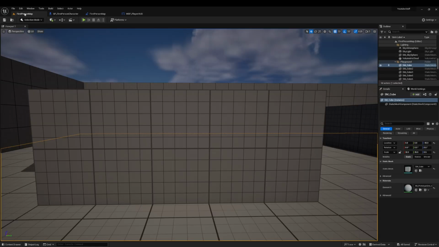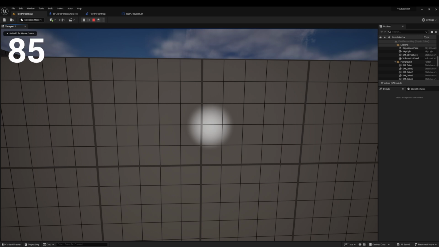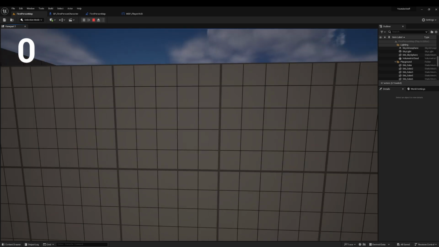The minimum should be 0. And now if I try, normally the flashlight light should turn off. And if we try switching it on and off again, nothing should happen. Okay, perfect. So now we're at 0, the flashlight light is off. If I press F, nothing happens, as you can see.